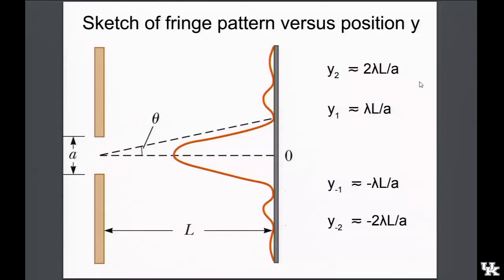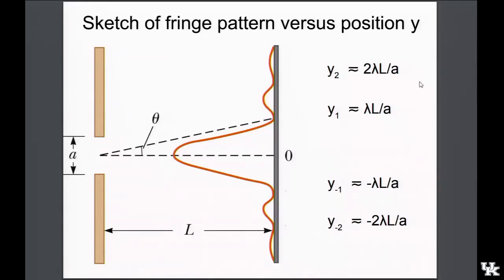Here's just a picture of this second version of the equation in which we're recording the positions on the screen of the dark minima. So here again is the slit. The light is passing through the slit. It's diffracted by the slit. We're getting constructive, destructive interference. This in brown is the intensity of the light. There's a bright spot in the middle. There's a couple of bright spots upstairs. There's a couple of bright spots downstairs.